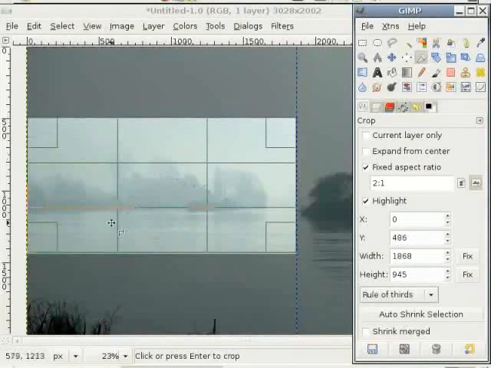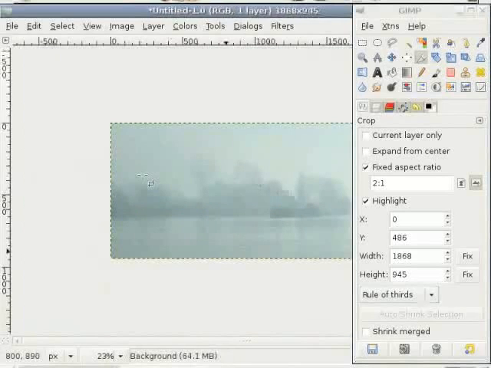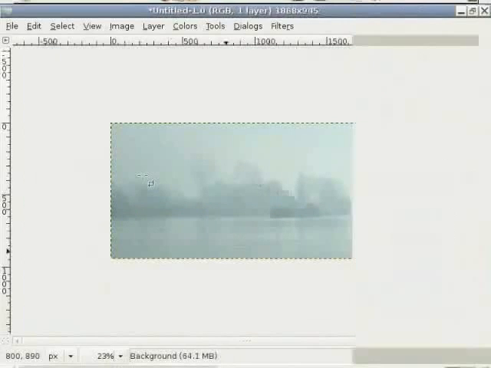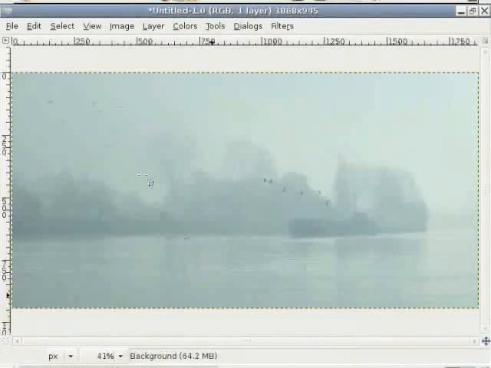This group of birds is the second point of interest and this one is a nice 1/9 of the image. I think this will work. So I click into the image to crop. Press Tab and Shift Ctrl E to enlarge the image. I think we have started very well with the cropping of the image.